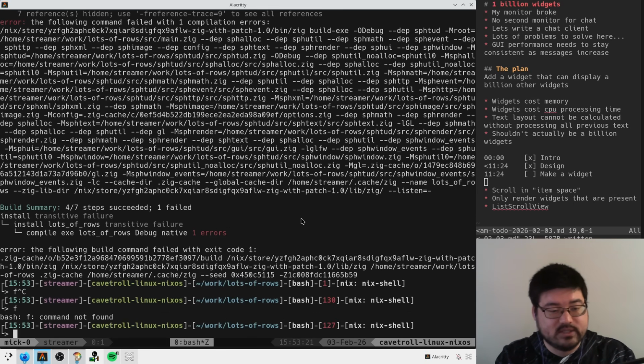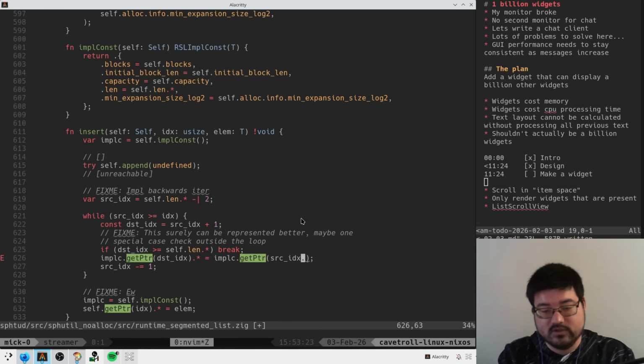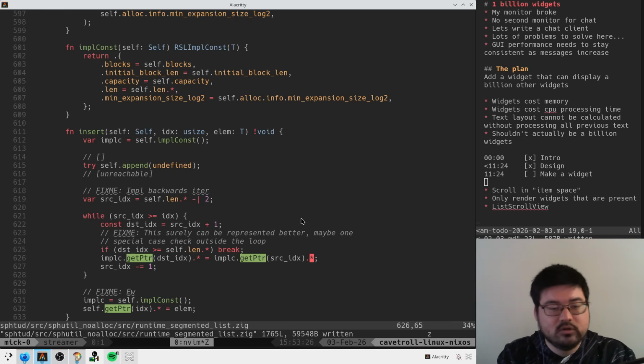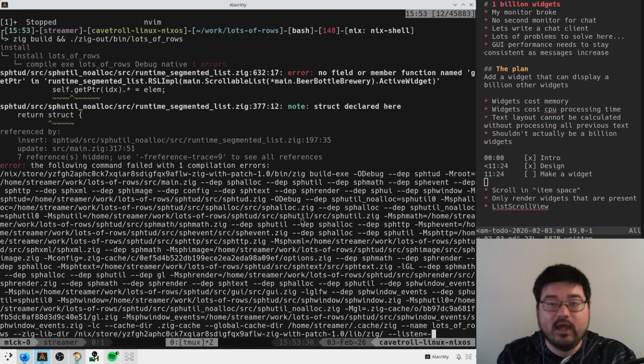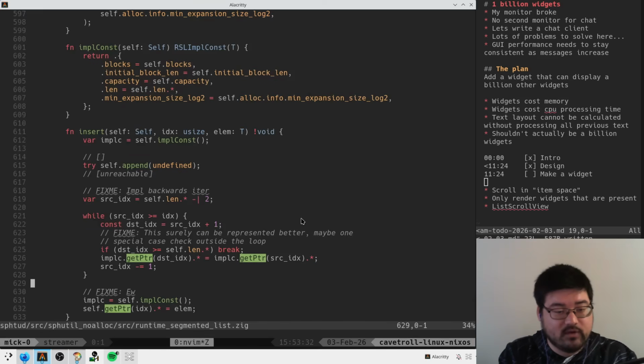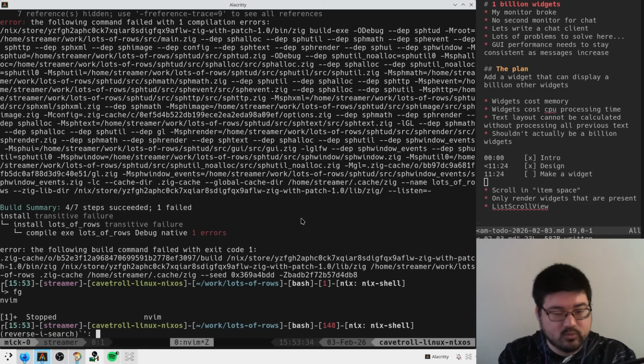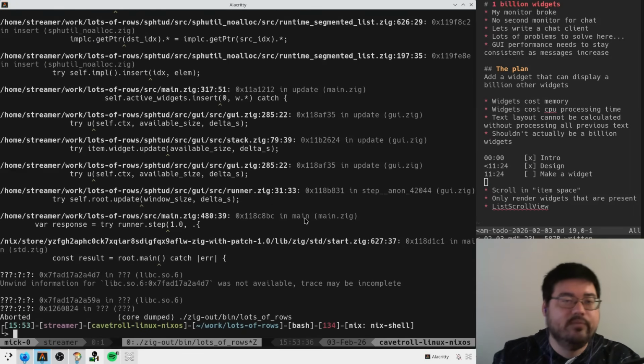Okay, and this is at 626 again. Oh, I accidentally removed this deref here. Okay, now he's mad at no function named self. I could have sworn I already made all these changes. Now he's mad because it's still unreachable.